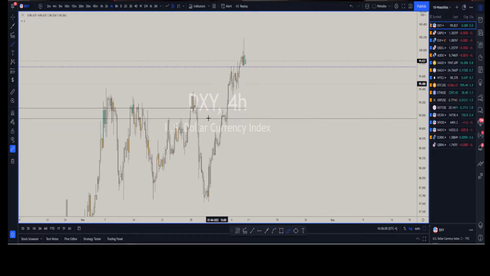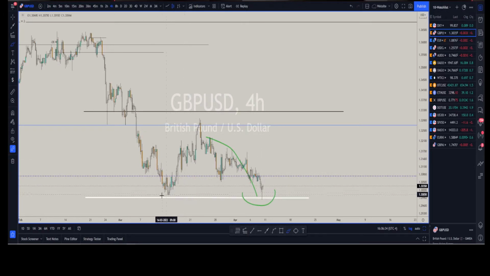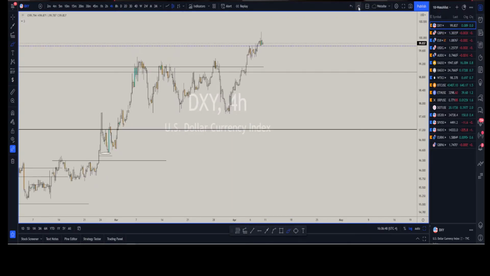For the time being, this move is complete, so I'm expecting either a retest of this, then a continuation of the up move, or a retest and a move down towards these lows. We'll update as we move on, but for the time being I'm looking for a rebound from these prices. GU, same thing: it created this, took out these lows, and bounced out of it. We should be looking for something like this and maybe higher, but let's take it step by step. But that's what I would be looking for.